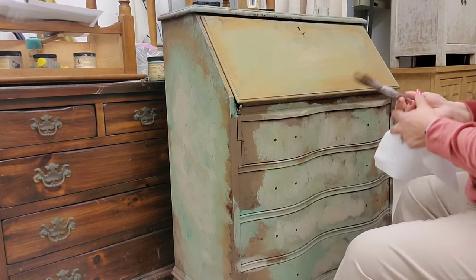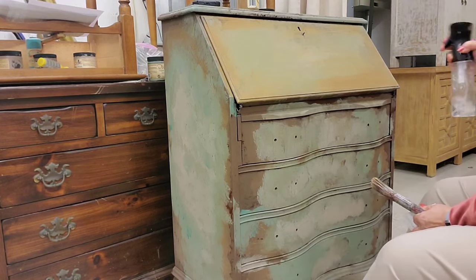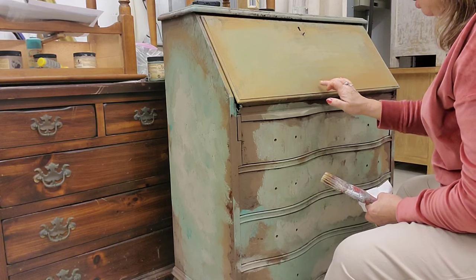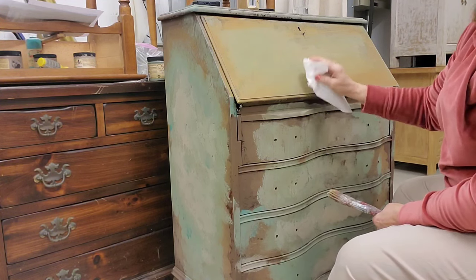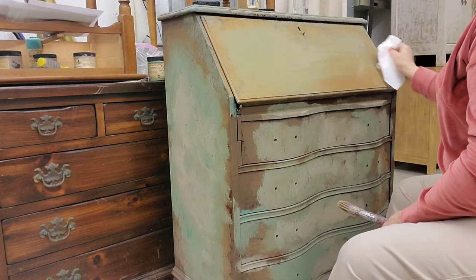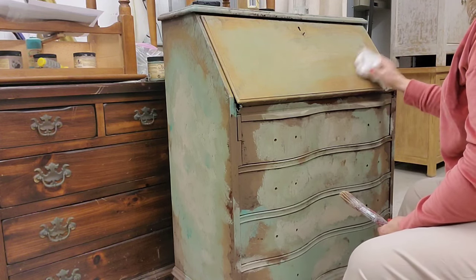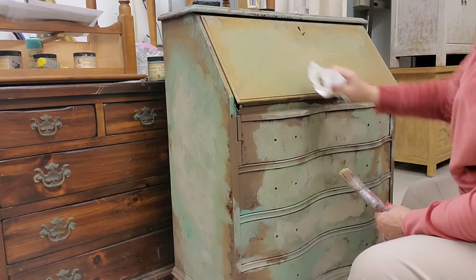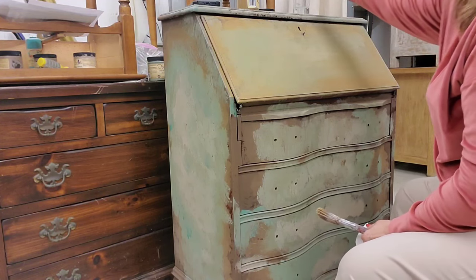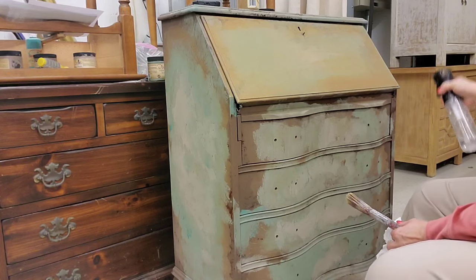I know there's a little bit of brush strokes in there. I don't think I want to wipe it back. I kind of like that. And just a little more misting, and, oh, there's some brush hair in there. Anyway, I'm going to do a little dabbing because all I really wanted there was a little more brown. I really like that, I just don't want it to be linear. Okay, I'll worry about that brush hair later. So, I like that. I'll come back in with probably a palette knife and put a little turquoise in.